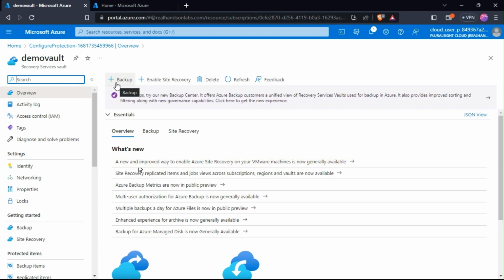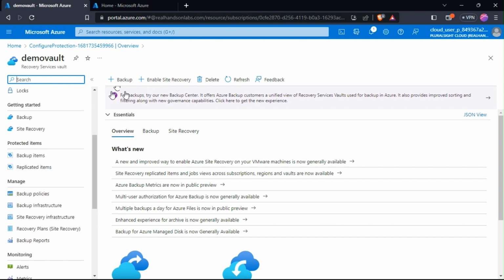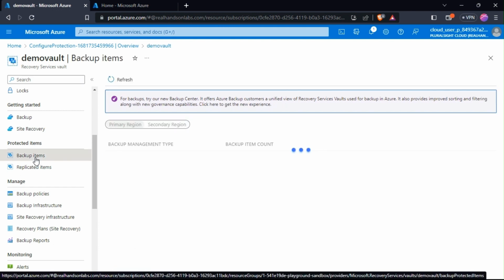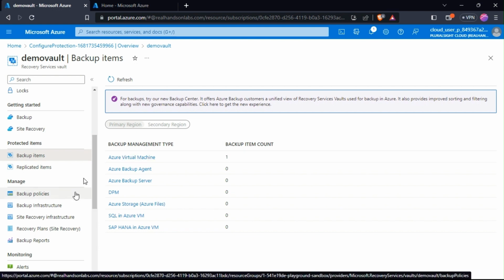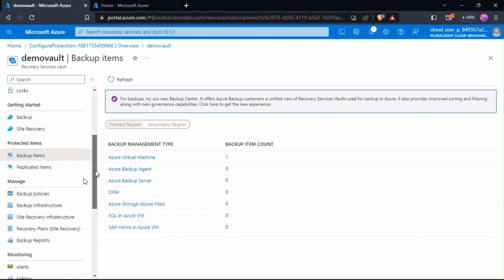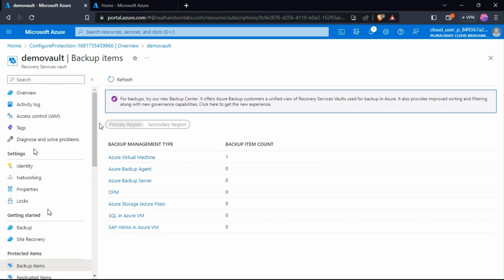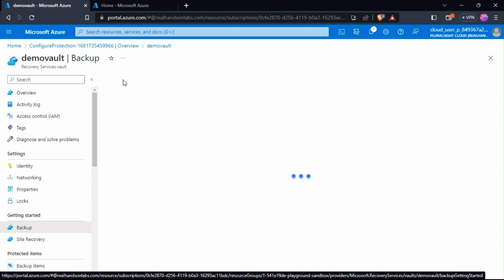We're going to go to backup, but first let's see backed up items. We don't have any at this moment. We only have a virtual machine that we're going to back up, but it's not done yet. So let's go to backups.